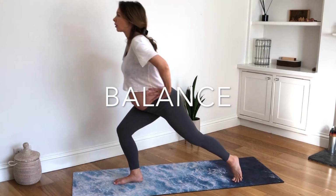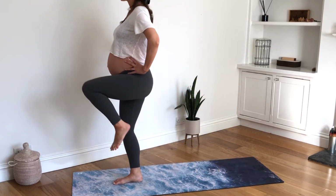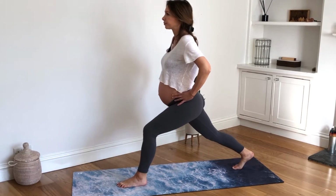From here, just pushing down on that right foot. See if you can get a lift with that left knee into a balanced position. And landing back softly into that lunge, so working through those glute muscles. Bringing the feet together, let's swap over to the other side.